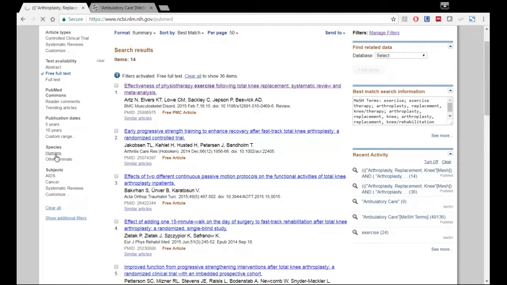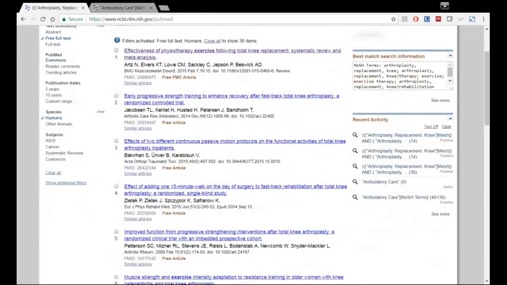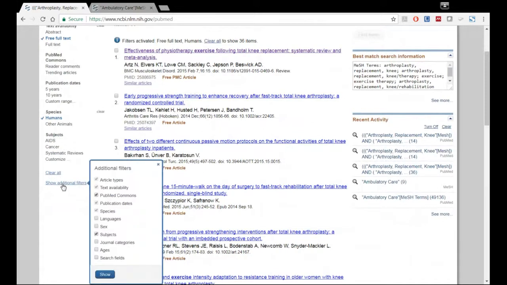We'll click humans. PubMed also provides a lot of veterinary medical literature as well, so it's always good to choose. Let's skip this one for a few minutes, but let's go to show additional filters.